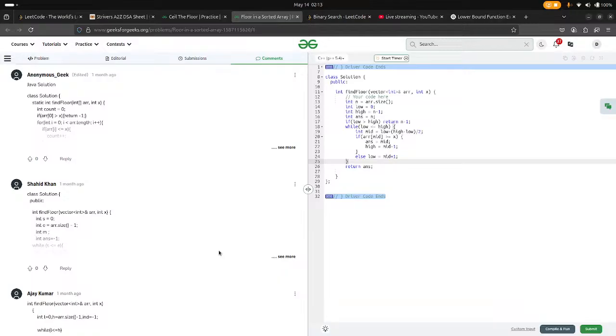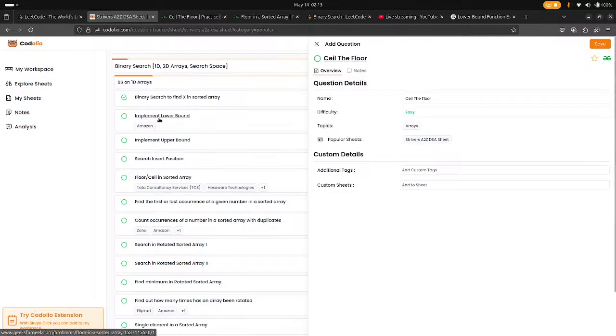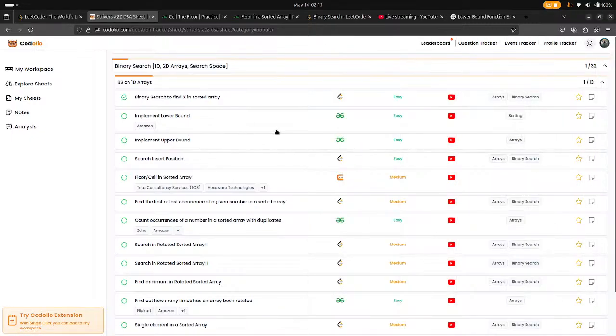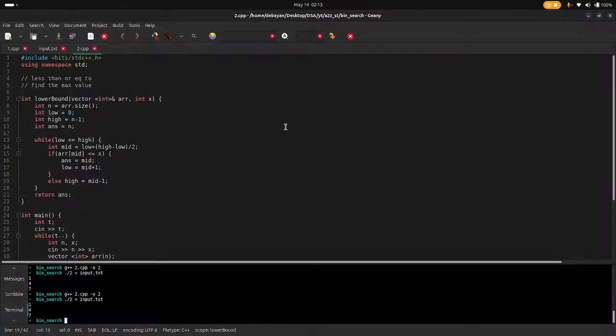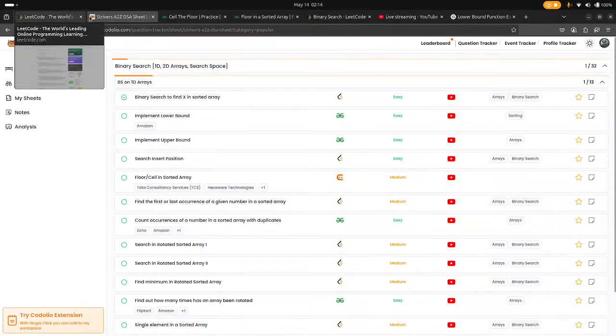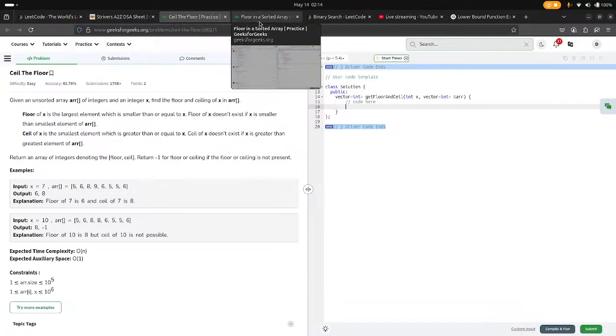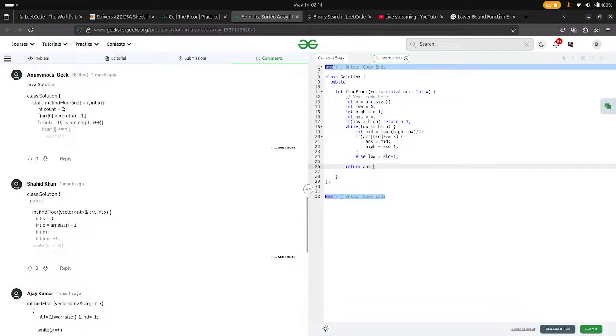Okay, I just got to know that floor is not lower bound. Lower bound doesn't work like that. Lower bound is what I have written here. This is what the code of lower bound looks like, but this is the question of floor. Floor doesn't work like that. So yeah, okay, makes sense.